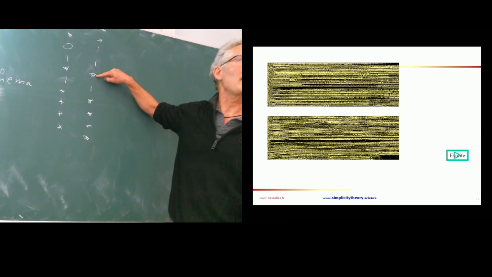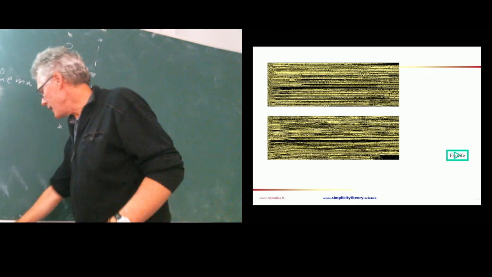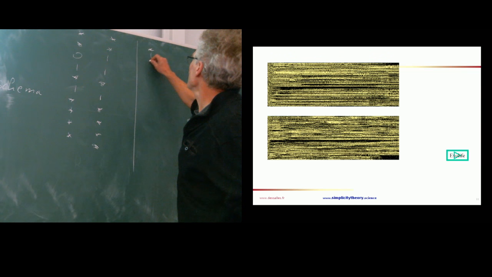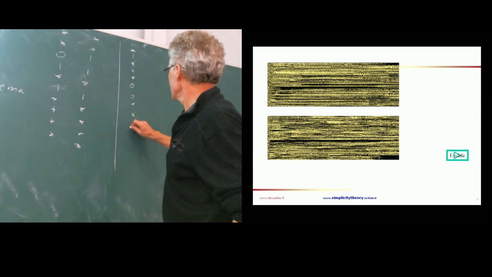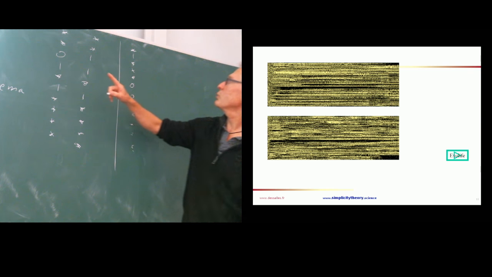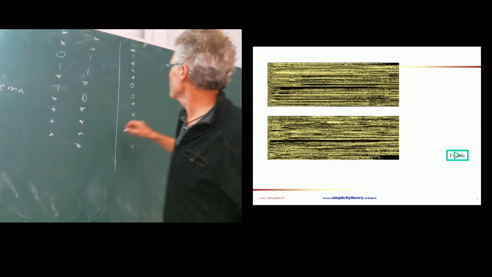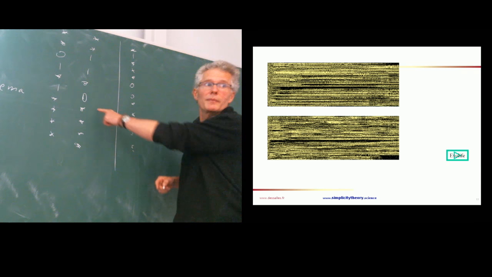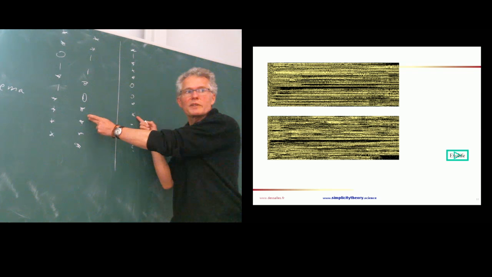I'm not looking at this for this definition of schema, but then I can say I'm looking at something like this. This would be another schema, which is not an allele with this one. For instance, it would be compatible with that one, I guess. So it's now not in competition. It's not the same competition.